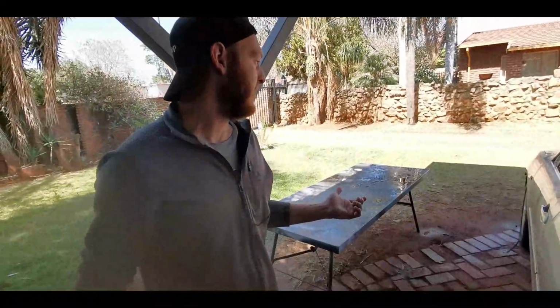So I'm gonna have to fix that first. I'm gonna fix that maybe today and tomorrow, and then the day after we'll paint it, because I actually wanted to paint it tomorrow, but I don't think it's gonna be possible. It's gonna be too much dents to fix in one day, in a short time. But then we'll spray it on Wednesday. We'll paint it on Wednesday. It's not a big deal, so let's start removing the dents.